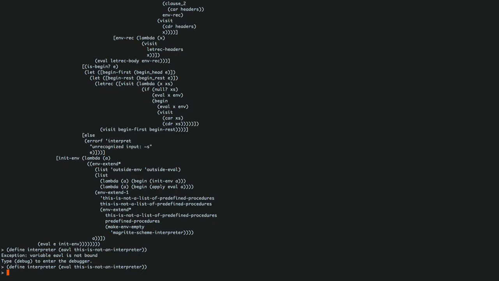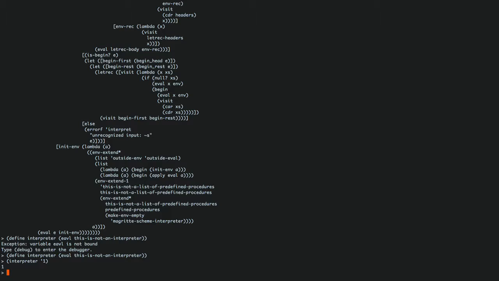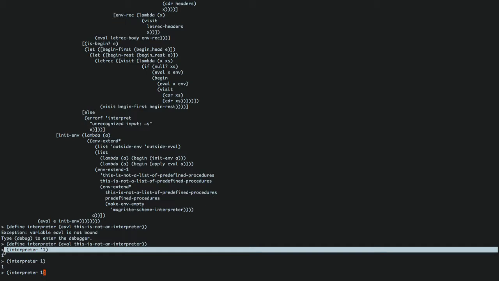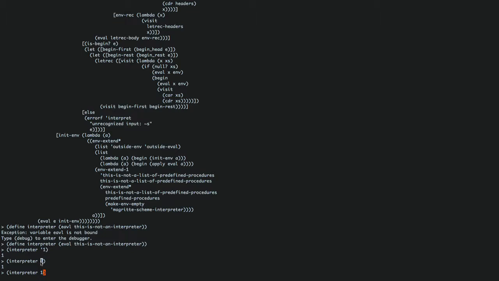And so now we can use this interpreter to do some things, like just say one. It's going to give one because it's evaluating one, very nice. What about doing this? Okay, it's still going to give one. So what happened? There's actually a little bit of distinction here. The first statement, we pass it a representation of one, and it evaluates and gives a representation of one. But in the second statement, one is evaluated in the current runtime. So actually we are not passing the symbol one to it, but we are passing the value one to it. Really fascinating.